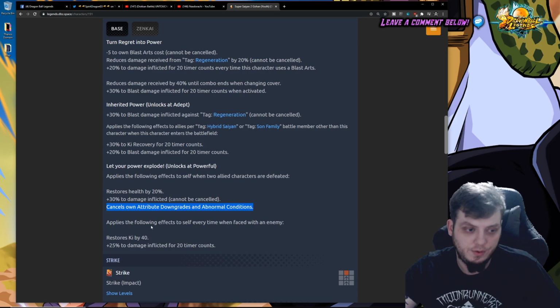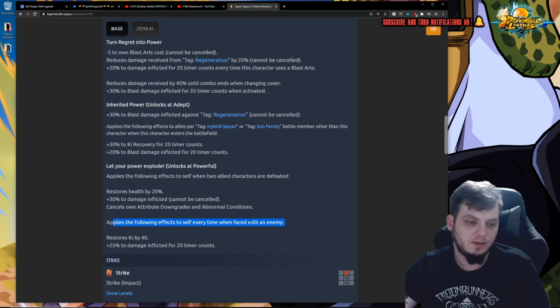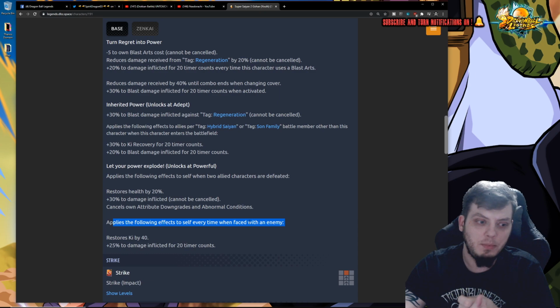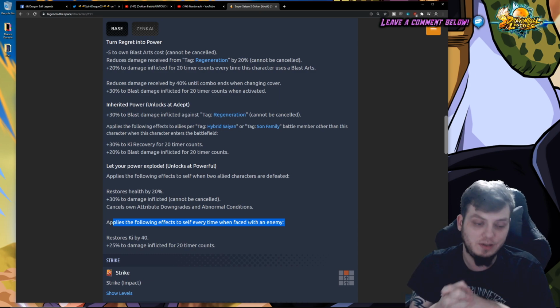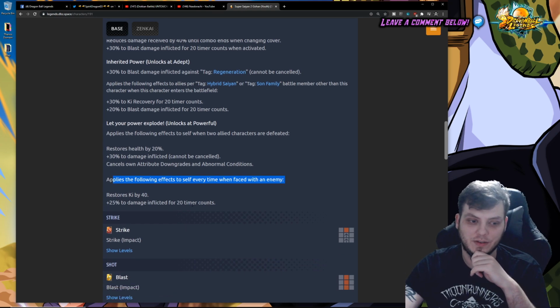So that's also neat. Applies the following effects to self every time when faced with an enemy. So that's when he swaps in and is squared up against an enemy, or when the enemy swaps out and into a new enemy, he'll automatically get 40 ki back, and plus 25% to damage inflicted for 20 counts.